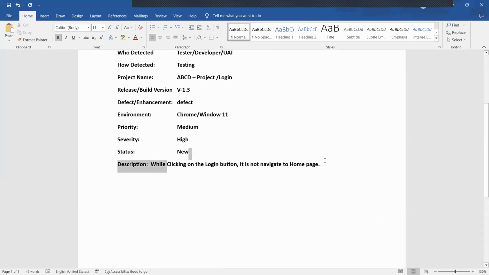So this is your description. You have to mention it in a clear way. So while clicking on a login button, it is not navigating to the home page. This is your defect.